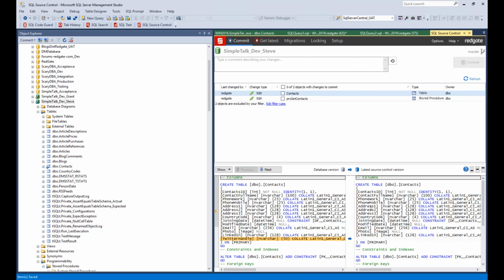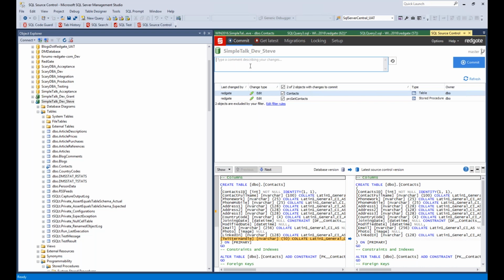One is that you can easily track what kind of changes you've made to any given object. So you can look at the history of individual objects and see how those objects have evolved and by which developers. And you can then rely on the compare engine from Redgate on both the SQL Server side and the Oracle side to translate these into change scripts and execute those against your target environments as part of your release process.